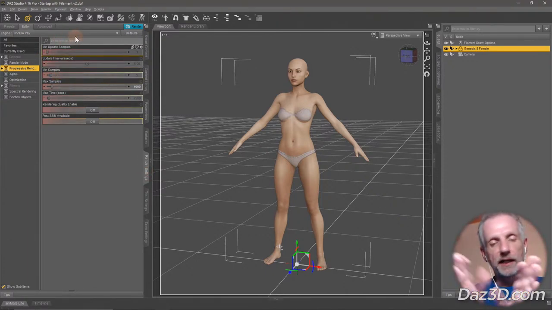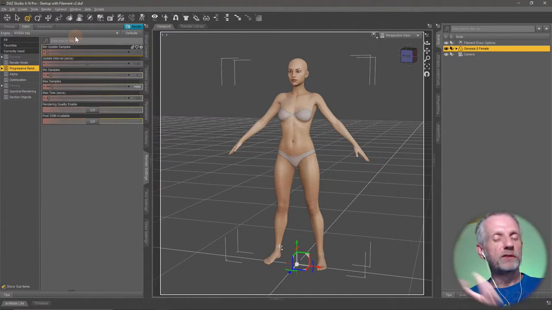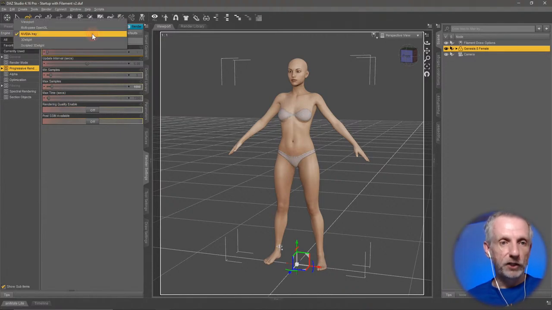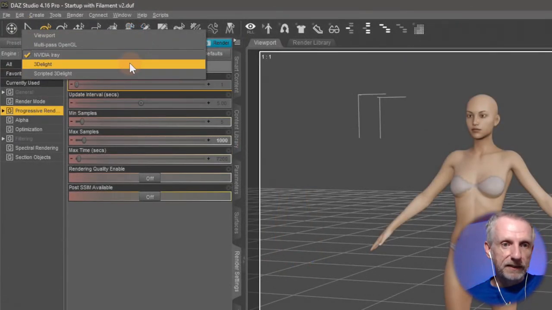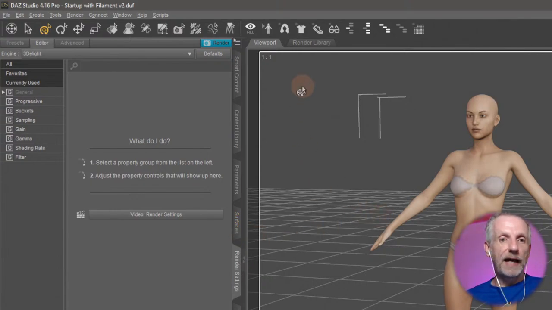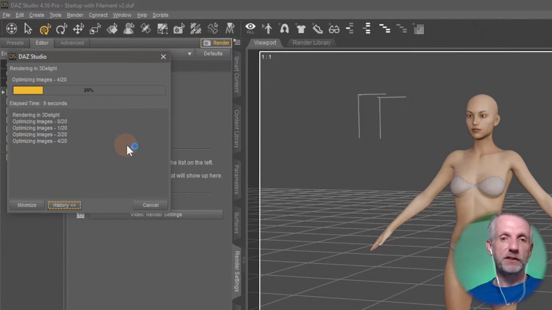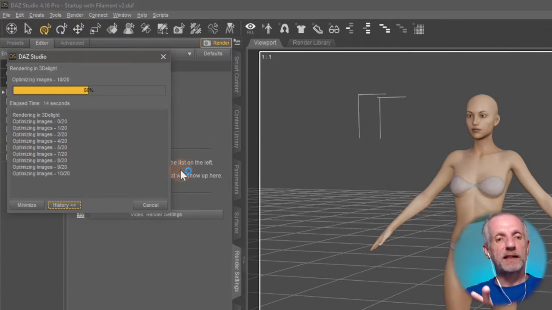3Delight, much like Iray, is meant to be the final render. You wouldn't necessarily use it for previews, even though there is a way to do this with a tab called the PBR preview. Interactive preview render. You change this up here. So 3Delight, if I change this and now click render, like Control R, then my GPUs are not being used, and instead my CPU is being used to render. And it's a very different thing than Iray. So Iray is more for photorealistic images, whereas 3Delight, I'd say, is more for cartoonish type style images.